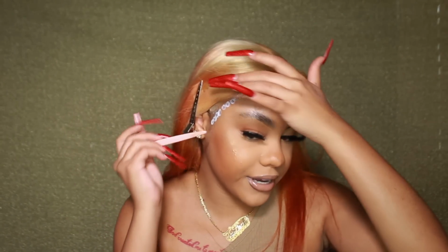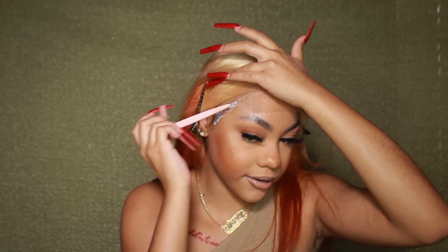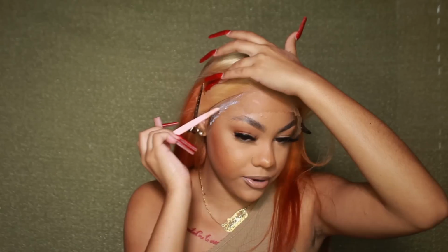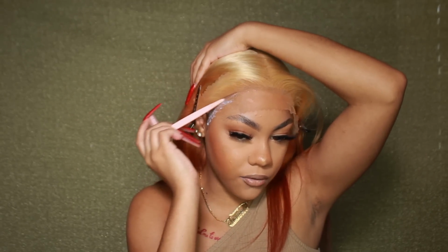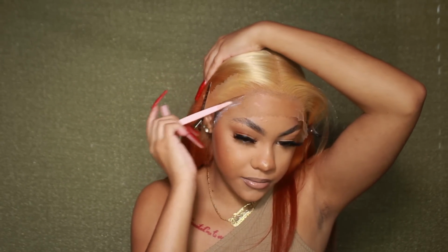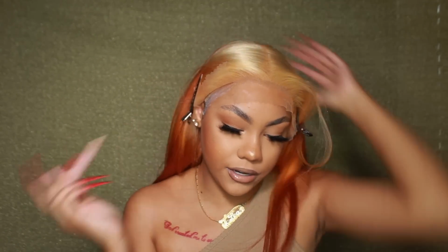I'm pretty sure I went over it in the voiceover part for the color, but y'all, this color was a lot. And I really want to take a color class. I saw there's only one girl on Instagram that was offering one, her name was Cynthia Luzame or something like that. But she only had it for one color, and it was a cool color, but it's not the color. I want to learn the basics. I don't want to go to hair school or nothing, but I want to know how to do things so I can do them for myself.